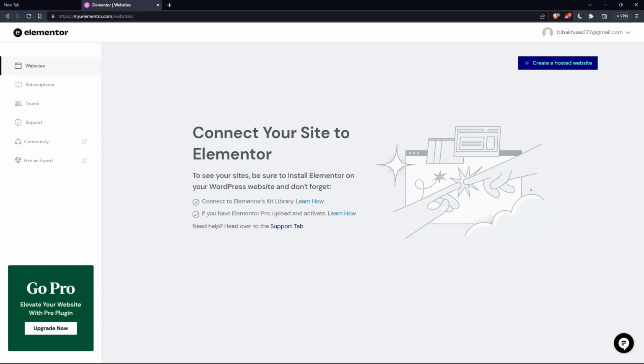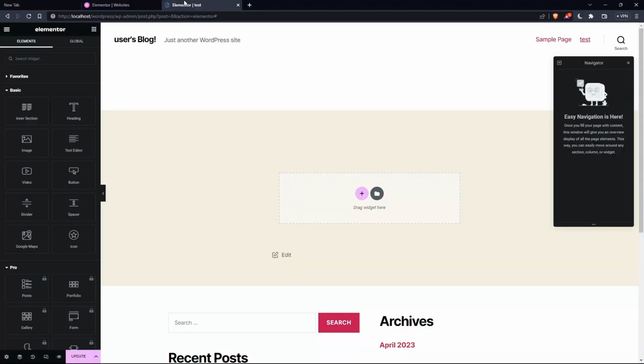So once you've created your account or signed in to your account, you'll find yourself on something like this, which is going to be your home screen or main screen after you log in to your account on the Elementor website. As we said in the beginning of this tutorial, we would like to duplicate a page. Once we want to do that, let's just get into the builder. Let's say, as an example, I want to duplicate this page.